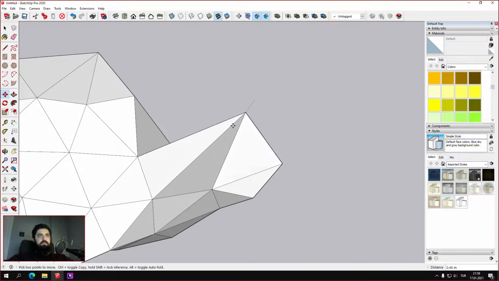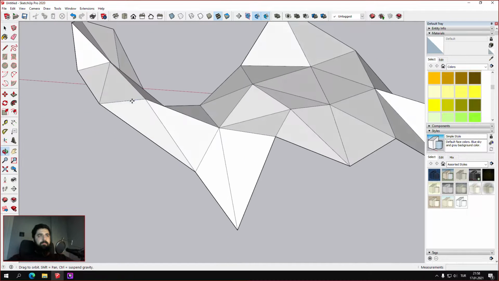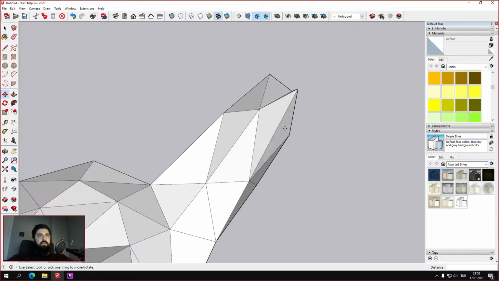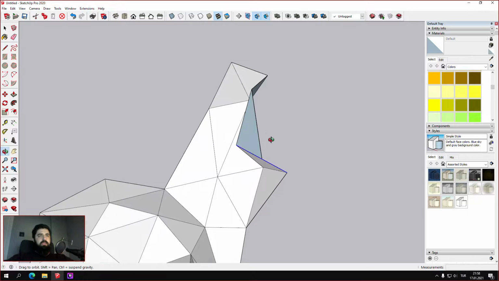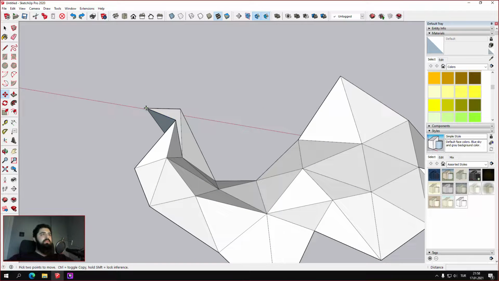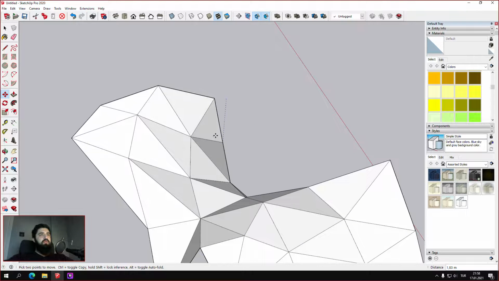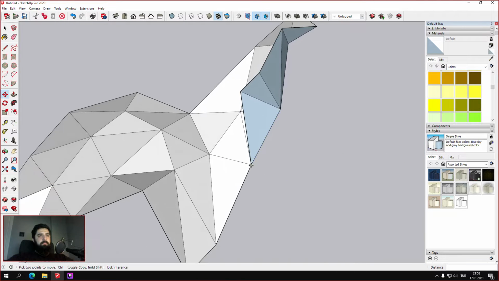Okay, this is a bit problematic. Then I'll just move them a little bit inside. This is not an easy part, so make sure that it is not collapsing on itself, because sometimes it does.